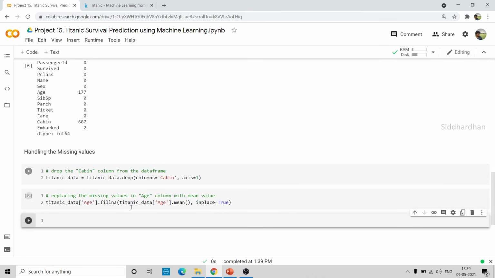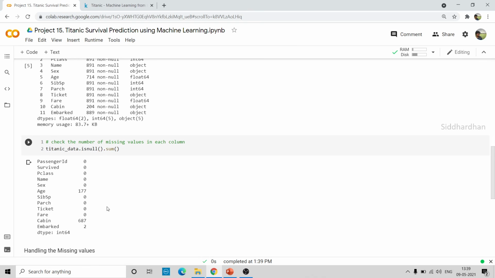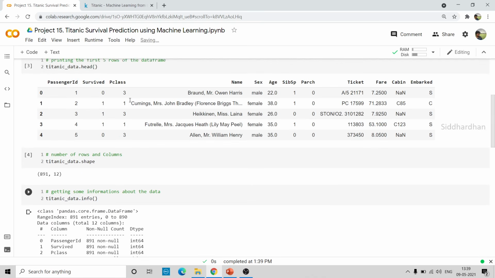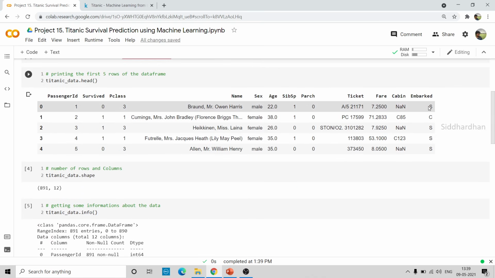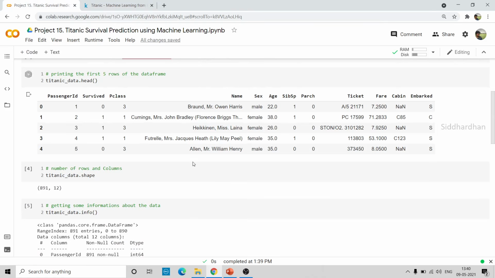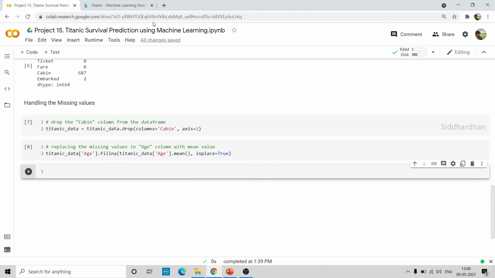So after handling the missing values, I'll print this line again and show you whether we have any missing values. The next column which we need to deal with is the embarked column. We have only two values that are missing in this column. In this embarked column, we know that it has only three values, right? S, C and Q. You can go to this data details. It contains three values which are C, Q and S, the place where the passenger has boarded the train. And now only two values are missing. So we are going to find which value is repeated the most number of times, and then we will replace the missing values with the value that is repeated most of the time.